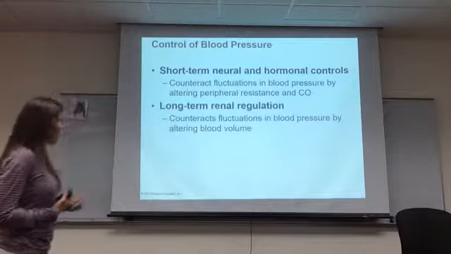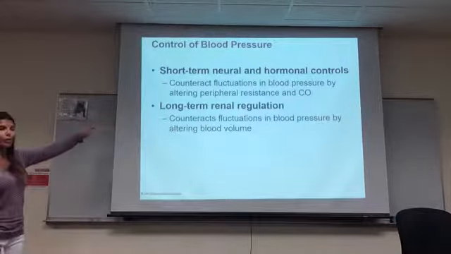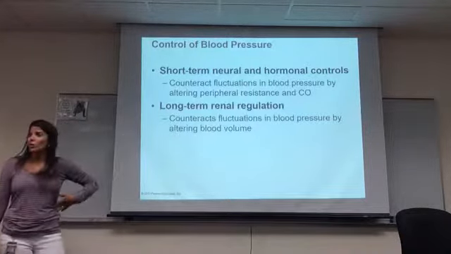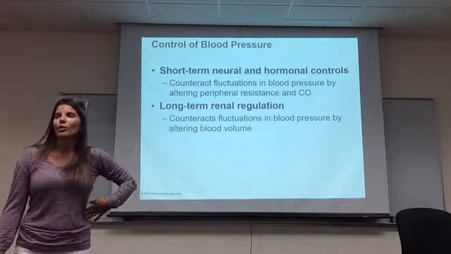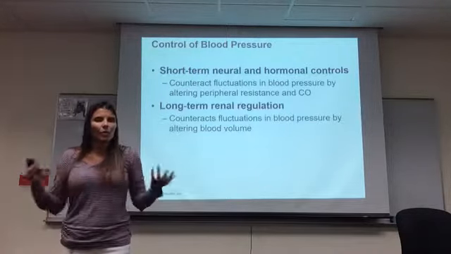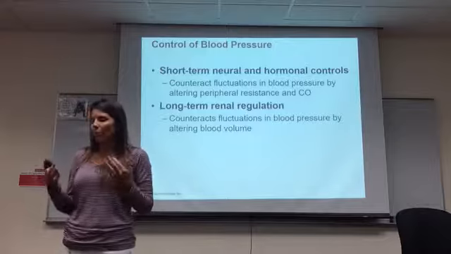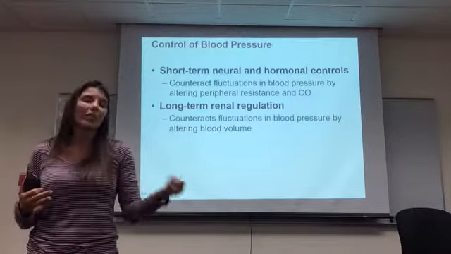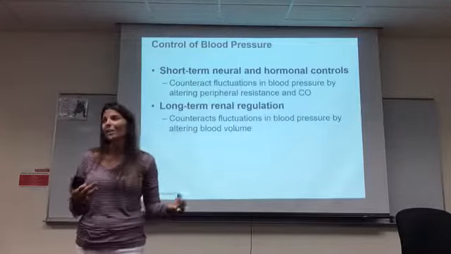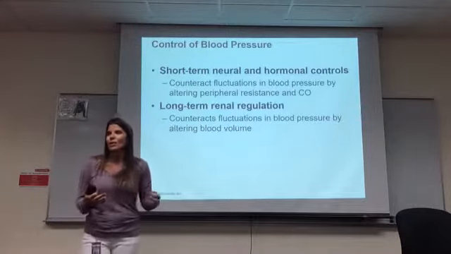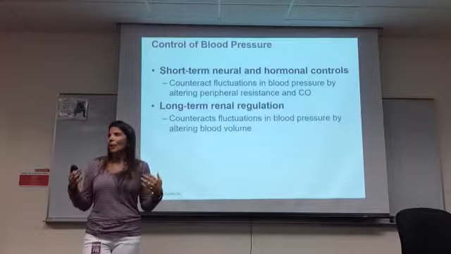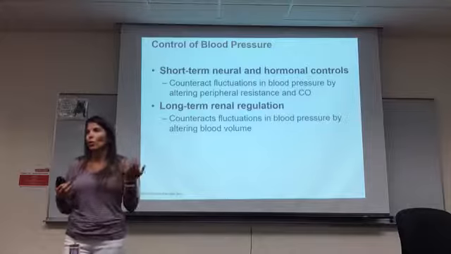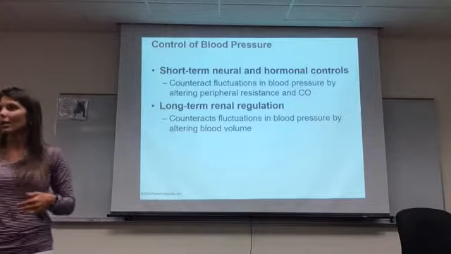So, good question there. Short-term controls are going to be neural or hormonal, but long-term regulation of blood pressure is your kidneys. If you're having blood pressure issues for a long time, they're going to look at blood volume or blood counts, but a lot of times it's our kidneys. We don't have enough water, or our sodium levels are really high, or you have a diet high in sodium. These are things our kidneys pick up on, and it puts a lot of pressure on them, and then they increase our blood pressure in order to compensate for what they're trying to fix.